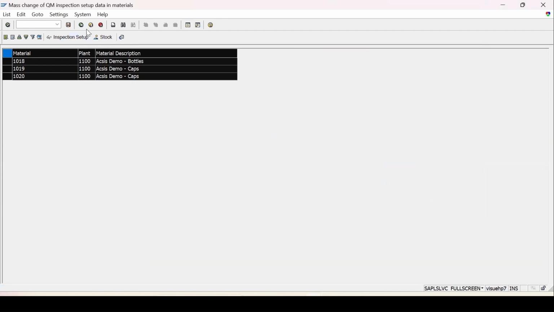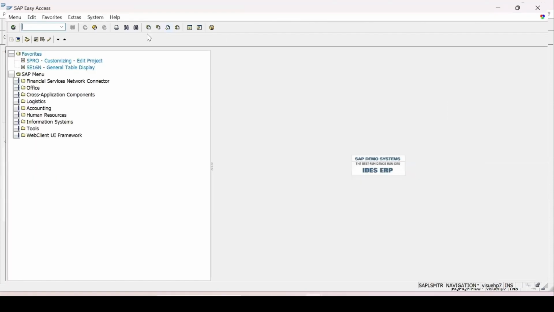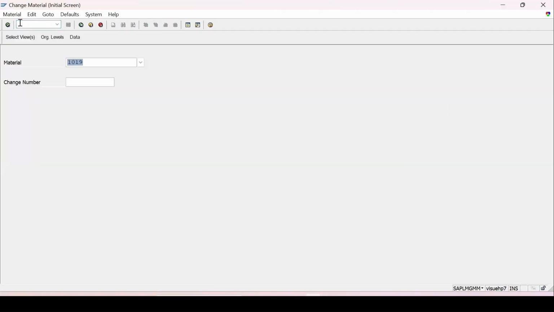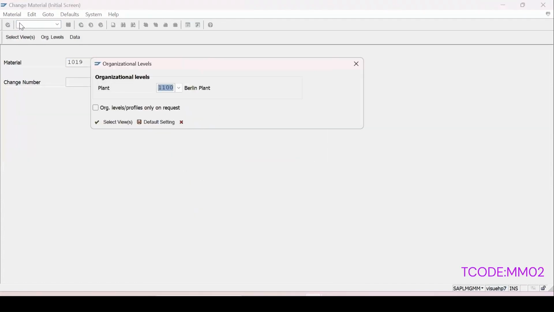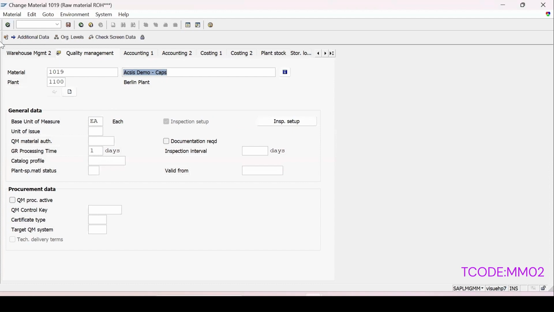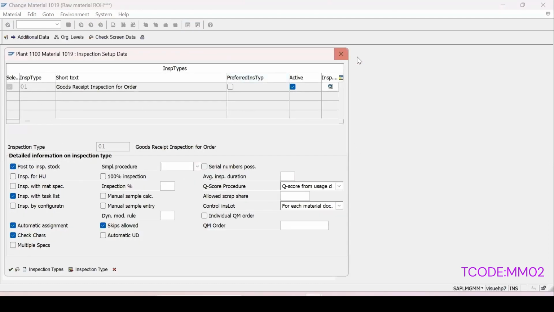Let's go back, and now I can check these materials in another session. Here I can enter, say, MM02, enter 19, quality management, plant is 1100. Now this is checked, and 01 is activated.